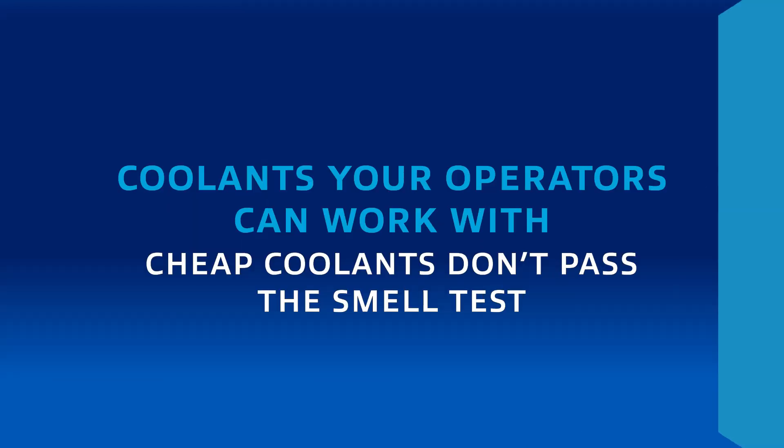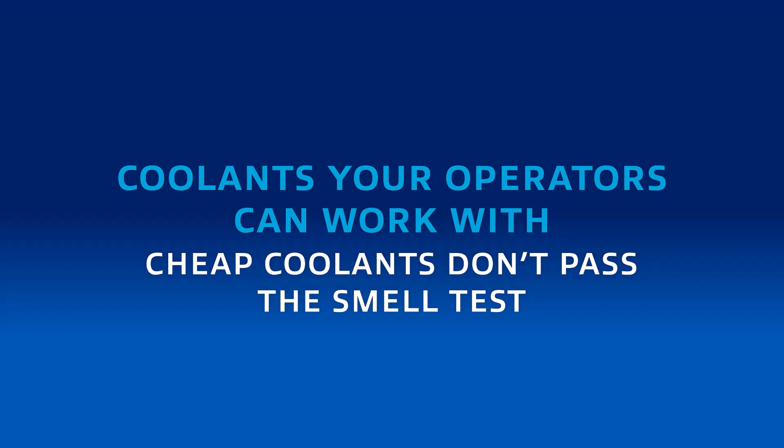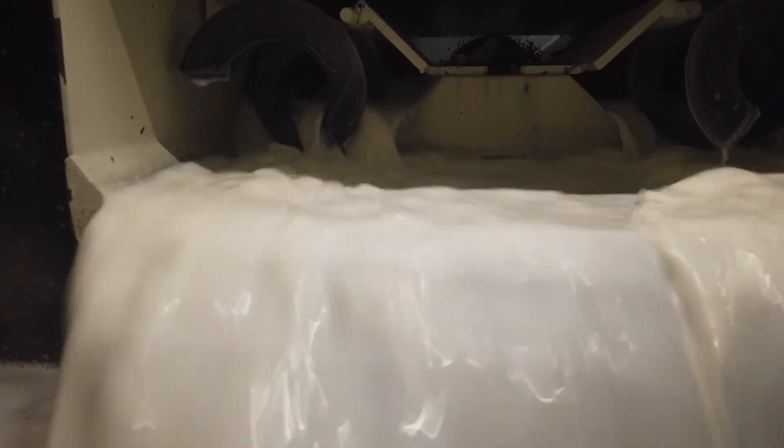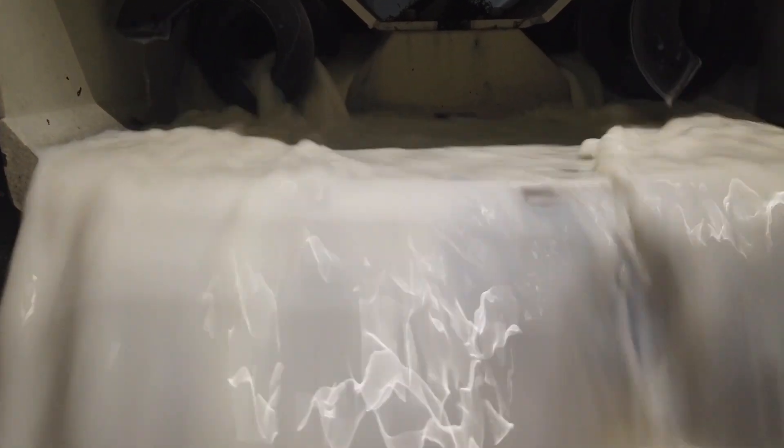It is another tool. I don't think I've ever considered a good coolant reducing employee turnover. We put a lot of work into our coolants to make sure they are very stable and very strong, so we don't have those typical four-letter-word issues you'll find with a lot of very inexpensive coolant. We actually do what's called the human insult patch test with certain chemistries to make sure that we don't have skin issues and other problems with our operators.